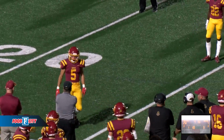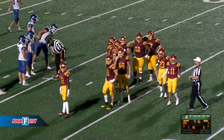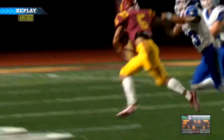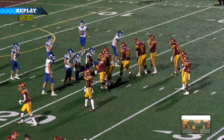The senior who head coach Stacy Carter raves about as a leader, waited his turn, and now is having a huge night here in a huge game for Science Hill. Well, I'm glad to see that looks like he's okay. At one point in that run, he kind of pulled up, and I thought, oh, no, not that. But he looks like he's okay on the sidelines.